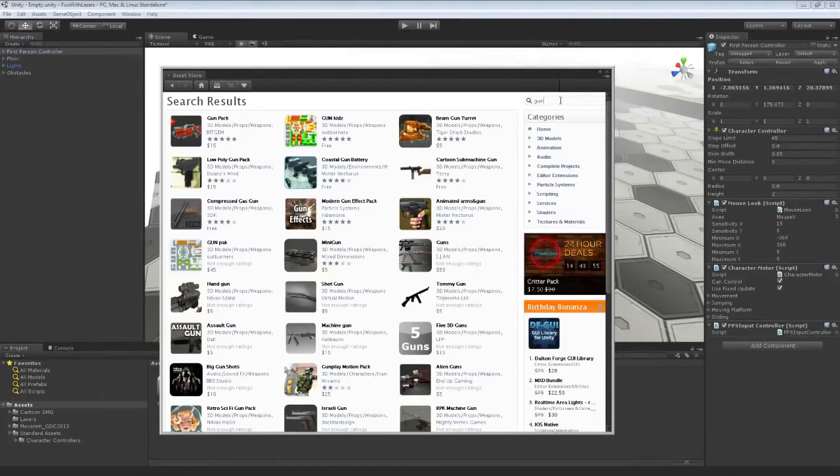So check them out, right? They're all on the asset store. But what I want to do is grab this cartoon submachine gun. I could grab any of these other ones, but this one just happened to be free, and free is my favorite number, so I decided to get this one.